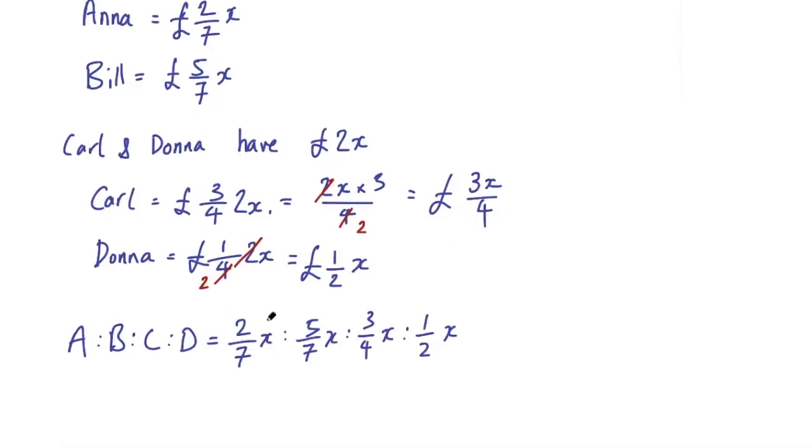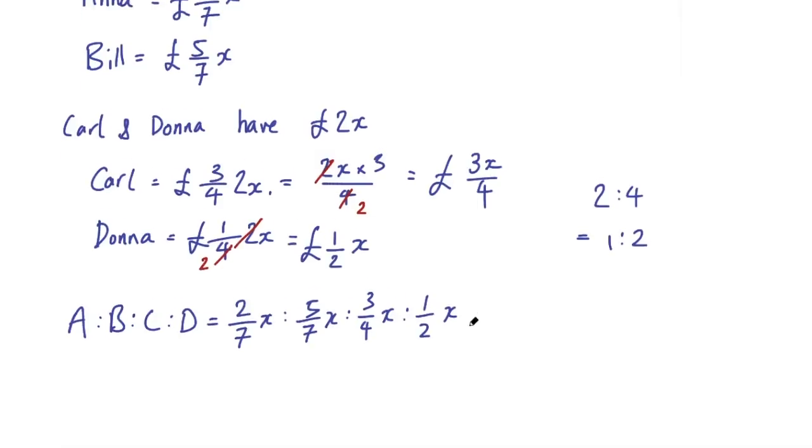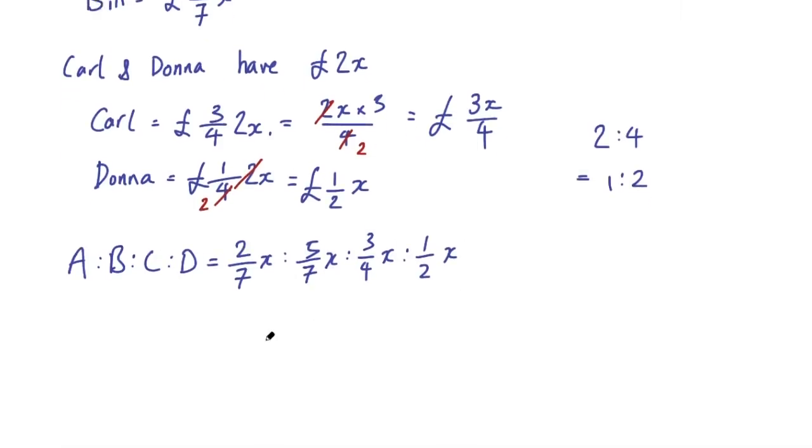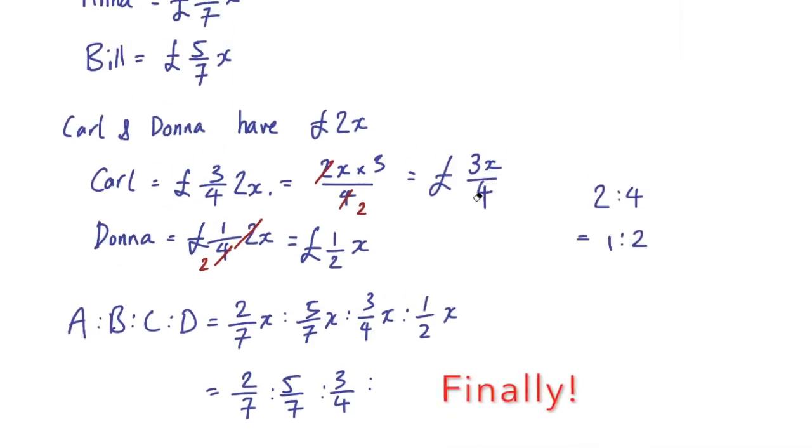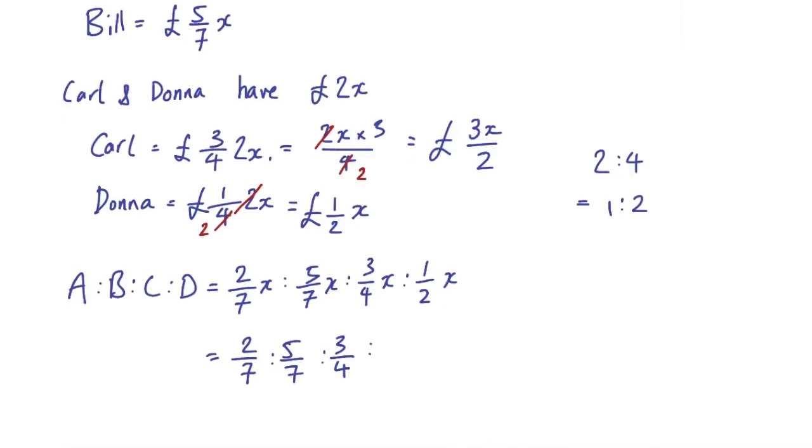And because it's a ratio, we can effectively cancel the x's out, right? So remember, if you have a ratio like 2 to 4, common factor there is 2, so you can rewrite that as 1 to 2. It's still the same ratio, even though you've got rid of or divided by 2. It's still the same equivalent ratio, so here we can divide everything by x and we'll still have the same ratio. So we'll have 2/7 to 5/7 to 3/4 to, whoops, that shouldn't be a 4, should it? That should be a 2. Sorry, just going back a step, that should be 2 there. Sorry if that was annoying you.